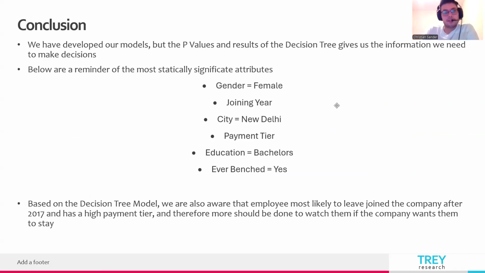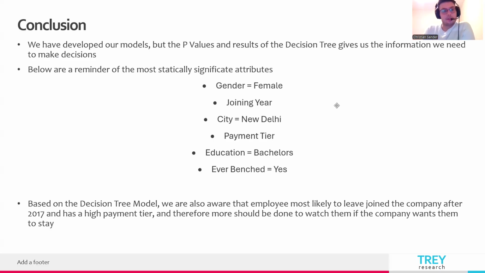The significant attributes were gender, joining year, the city being New Delhi, the payment tier, having a bachelor's degree, and ever being benched. These attributes are the most important when an HR person or an executive is looking at pools of candidates that they believe are most likely to leave. These are the most significant attributes because of the p-value at a confidence level of 5% or lower.